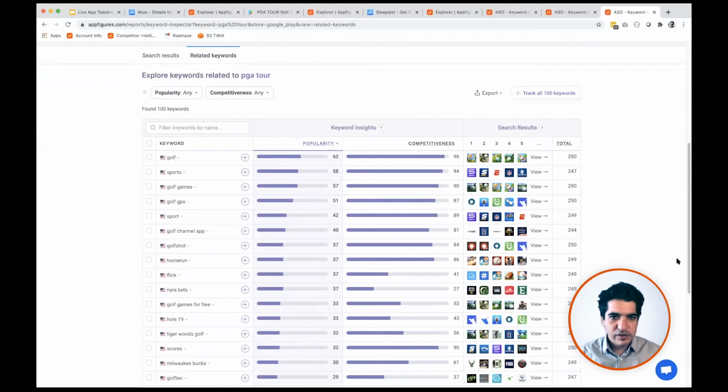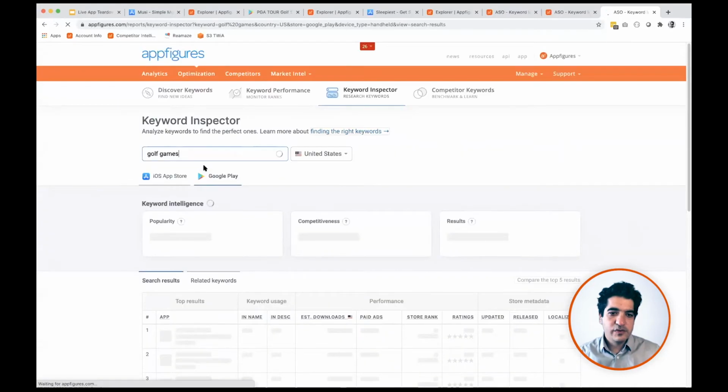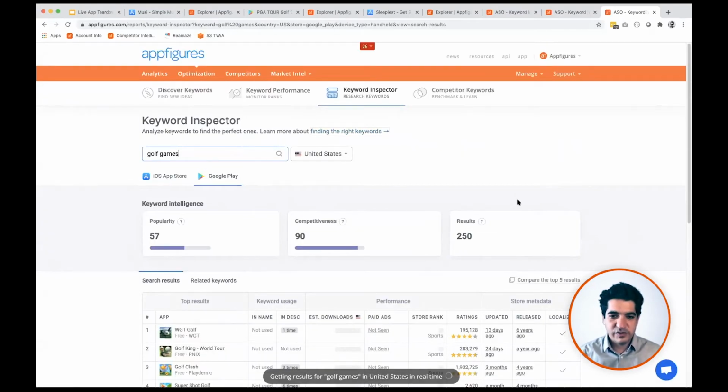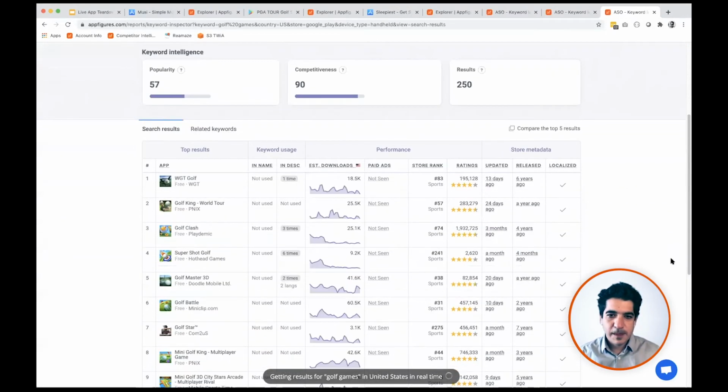So quite a few keywords. Let's, popularity is good. So this has given me some ideas for what I can be looking for that isn't just PGA Tour or PGA Golf. I like the idea of golf games. Let's see what that looks like. And hopefully that will give us better results, and those results will scan with the competitor keywords tool that I was using before and go from there. That looks a little bit healthier.